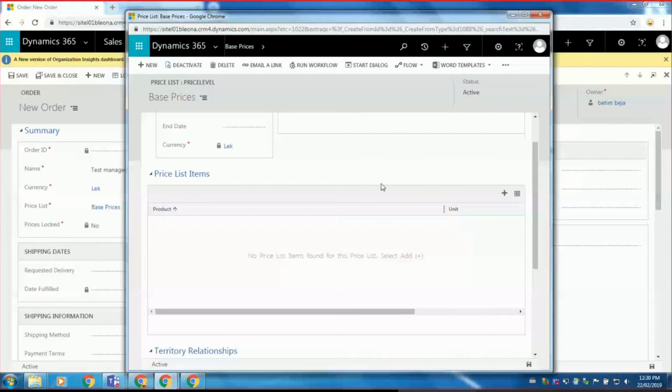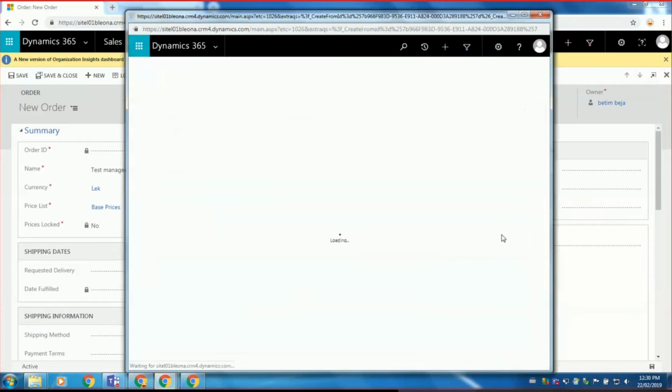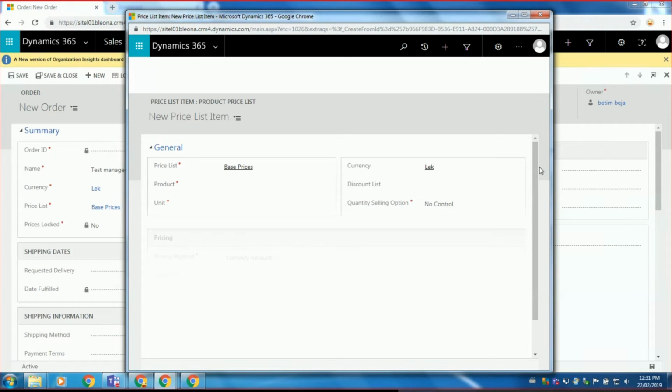Save. Just a side note, I don't know if you noticed, but before saving, I did not have the possibility to add a related price list item. That is because those are two different entities, and I cannot relate with something which does not exist yet. So if I have not created the base price list, I cannot add the price list item because I cannot relate it to a price list from that view.